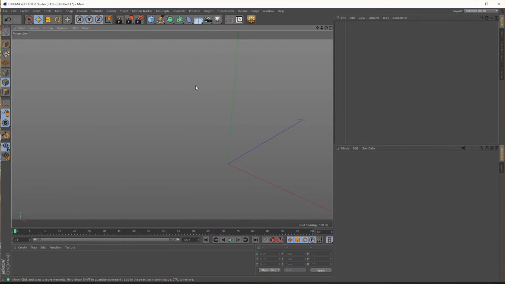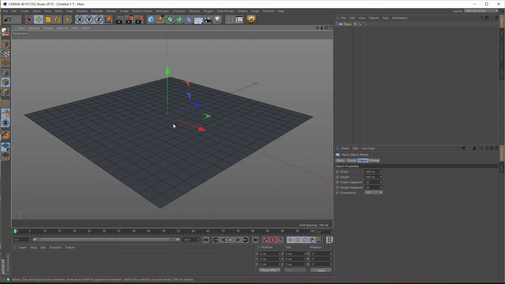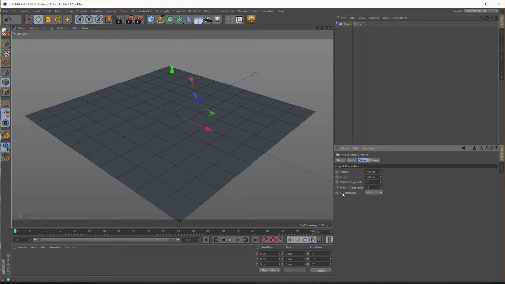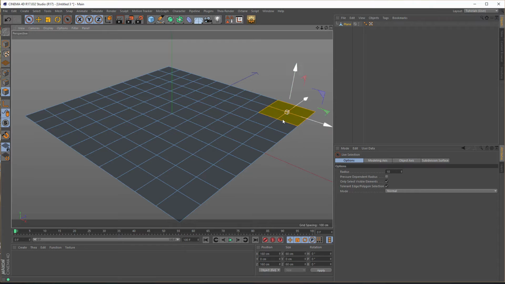First, we need a floor, of course. So take a plane, and here, I think 10 by 10 segments is enough, and make it editable. So just press C on your keyboard. So now we take some polygons and just make these surveys, like this.